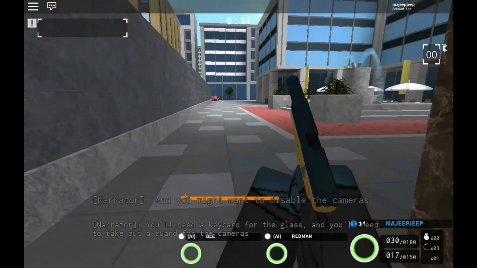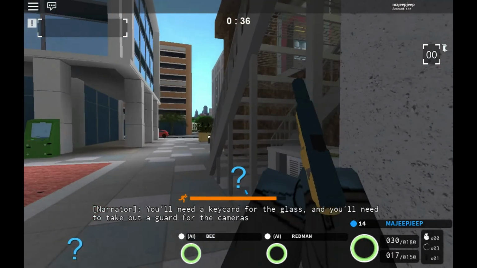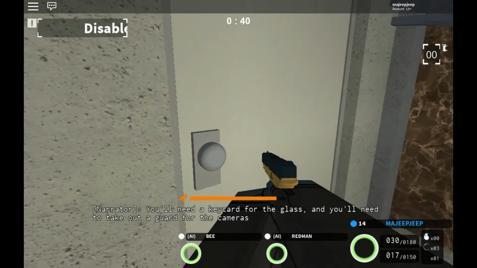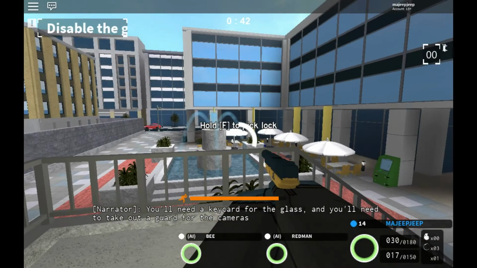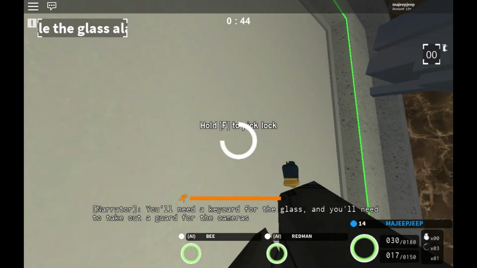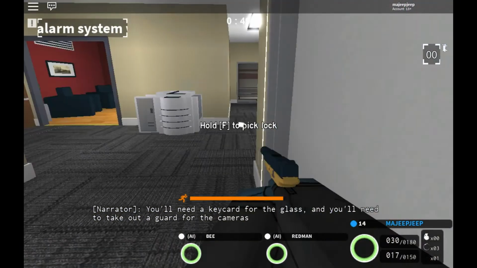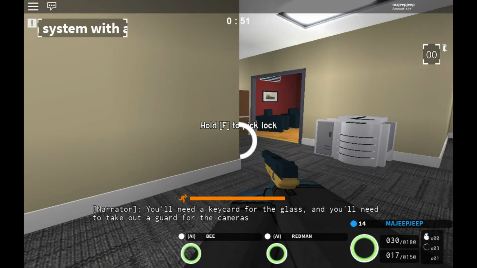So don't alert him, so you can save a spot. Now, I am playing on normal just to save money, or else I'd probably run out of money because I don't have a terribly large amount of money. So I'm going to pick this door, and if he's not in that room, he's for sure in this room. That's where all the cameras are going to be.